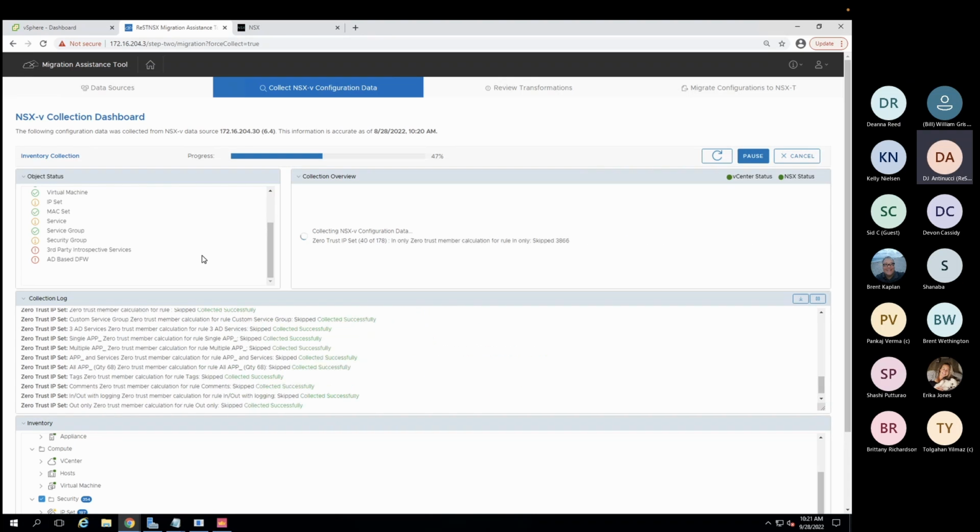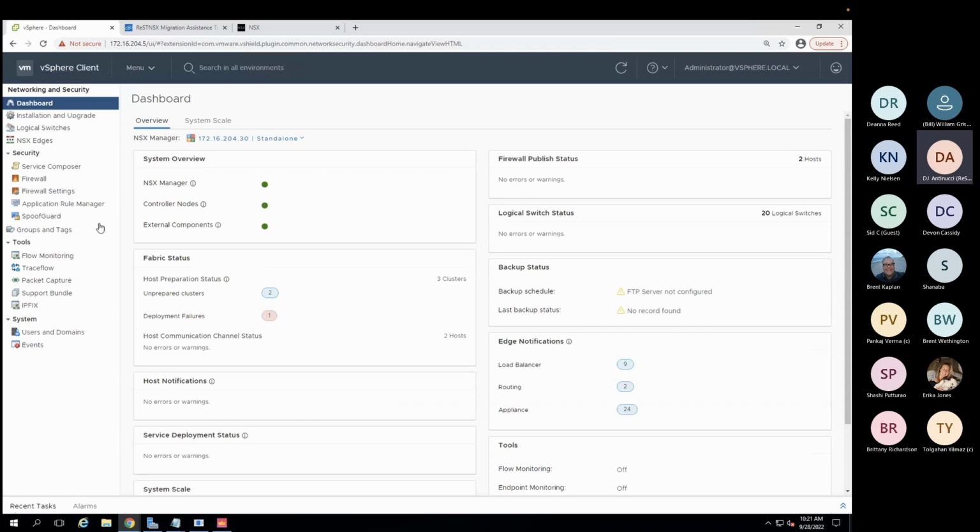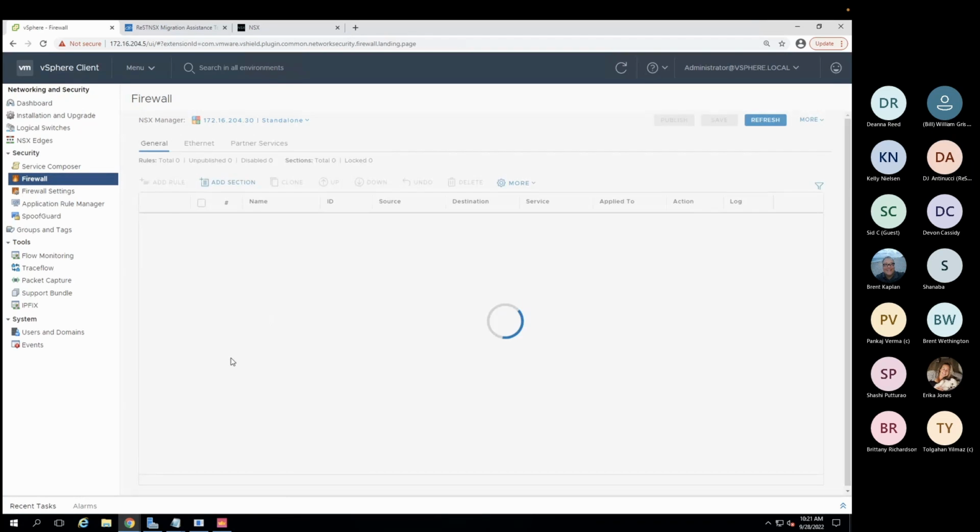At the end of this collection, you're going to be presented with all the data on the screen, but you're also going to be presented with the assessment report. The assessment report is everything you see here, but with explanations on why things are marked orange, red, and green. Meaning, while this is collecting, let's go over to, sorry, my RDP session paused here, over to firewall.